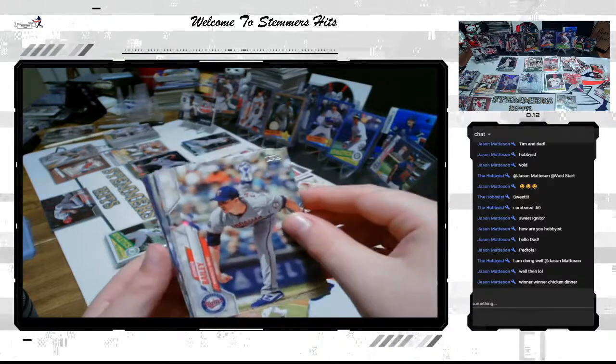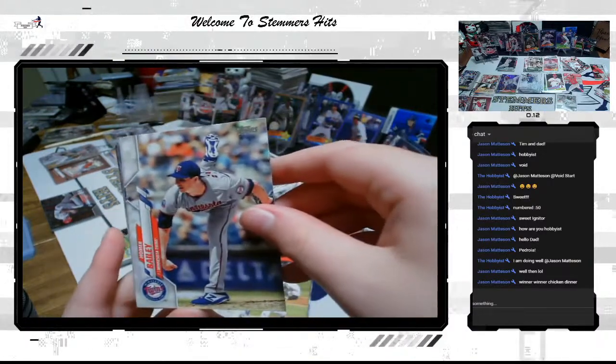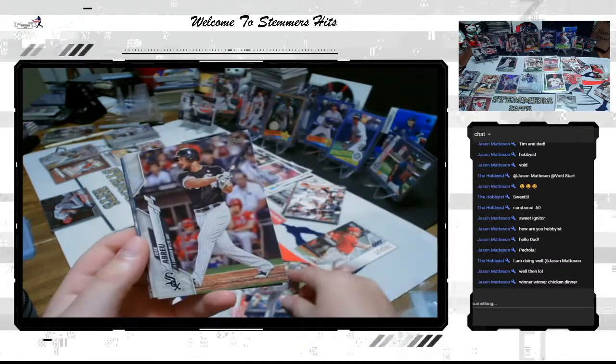Tomorrow night we're opening some Chrome. Yep. We're opening a bunch of other stuff. We're going to open up some 2020 archives, yep, which we opened earlier. A couple packs. Was there a Brayhew?